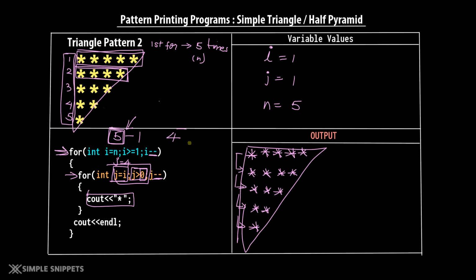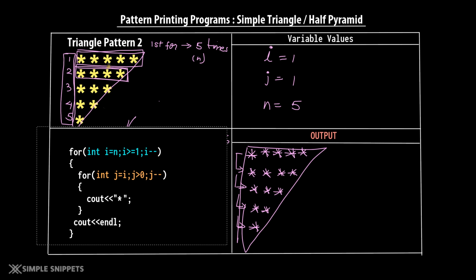Now this outer for loop you could have also run from 1 to 5, right? Because ultimately it is only related to the levels. But then the condition inside of the inner for loop would have changed. That's why we ran the outer for loop in a reverse order, so that for the inner for loop we can say j equals i and print that many number of times. So you can keep on experimenting with these conditions. You can do a reverse loop. You can change the conditions and try to get this pattern. But please don't try to learn this by heart.